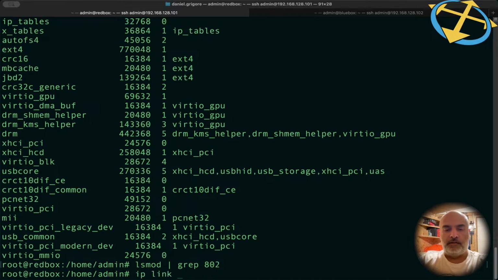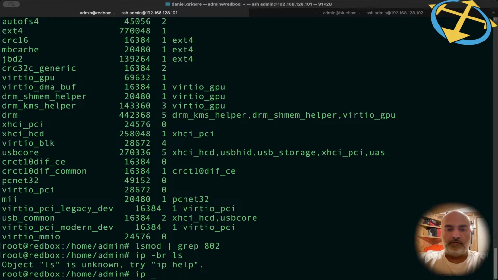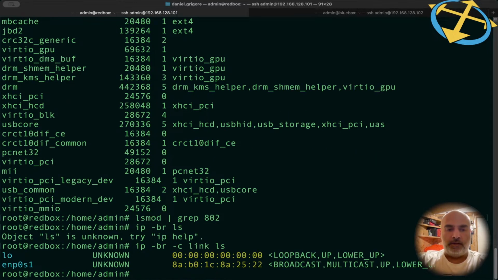IP link add. Let me display the interfaces that I have. Okay, so IP link add. This is subordinated to enp0s1, and it's named VLAN 10.